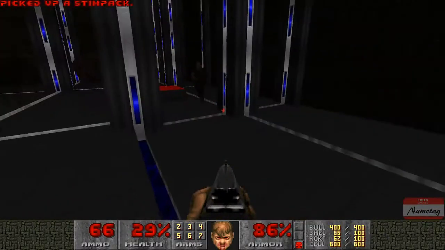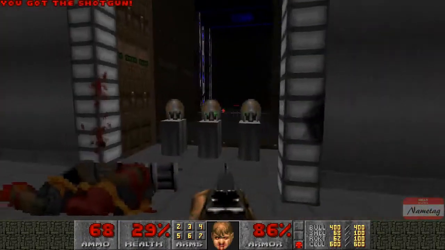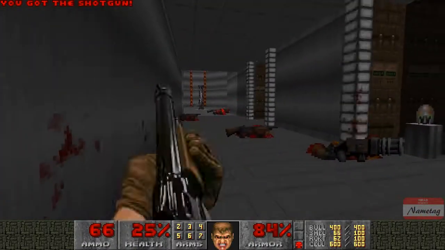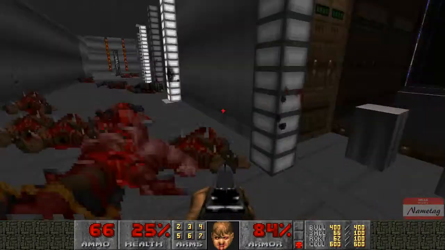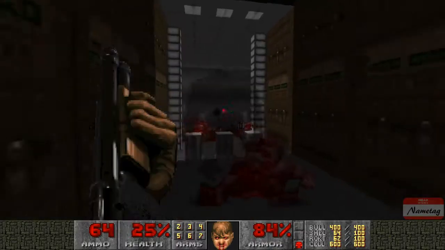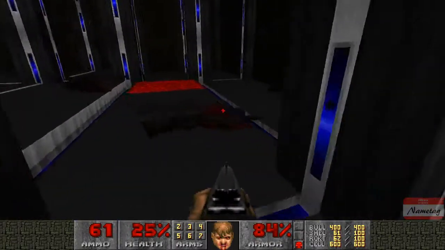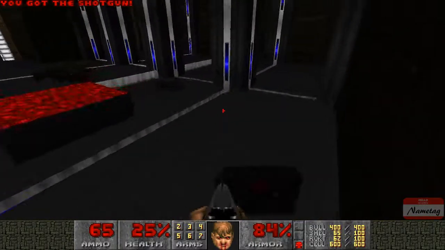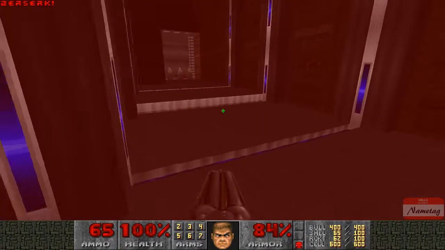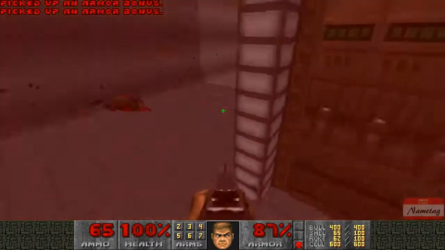Health. Oh, of course more of them jumped out. Why wouldn't they? And there went the health I picked up. Yeah, you are. Yes! Berserker pack! Full health. Well, 300. 100 health. Blah, blah, blah.